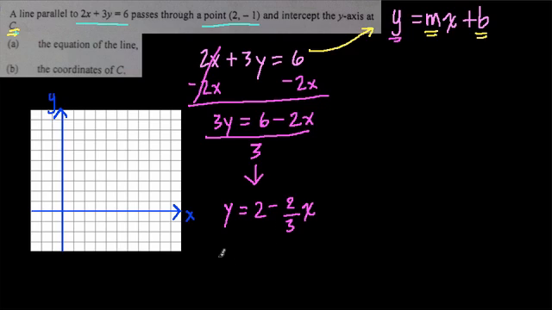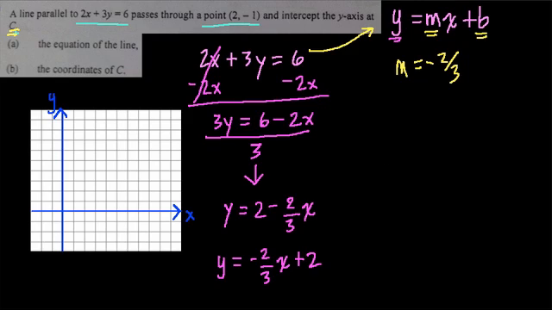I'm going to switch this order around. So it says y equals negative 2/3 x plus 2, right? Those are equivalent to each other. Same exact thing, I'm just changing the order. And now I know what the slope is of the line, right? In this line, the slope has to equal what? Well, it says negative 2/3, right? That's the slope of this line, and they're both parallel. They have the same slope.